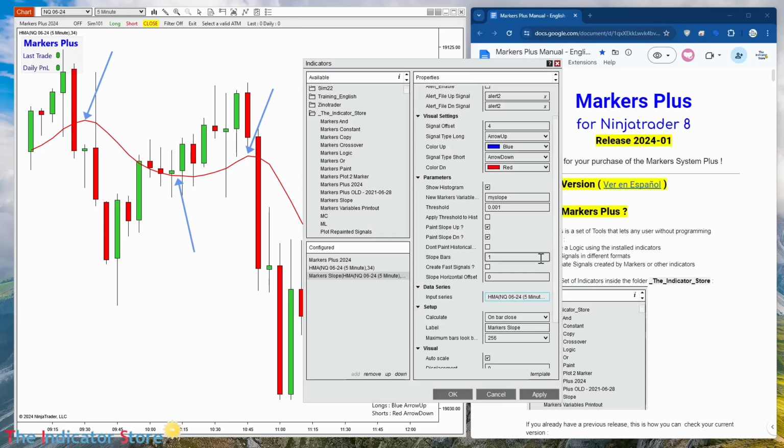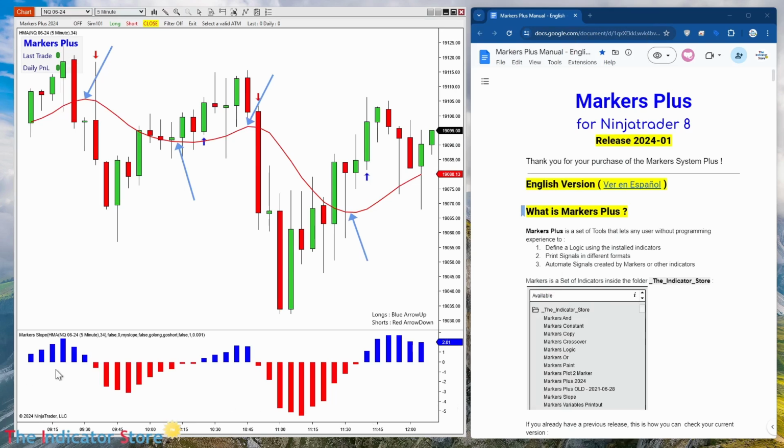It is not going to draw the line. It is just going to draw a histogram that is related with the slope of the line. The bigger the blue part is when the uptrend is bigger. And when it is reddish or negative, the bigger the magnitude, the bigger the slope to the downside of the line. And of course, when we have a crossover by 0 is when we have a signal, a change in the direction of the slope.